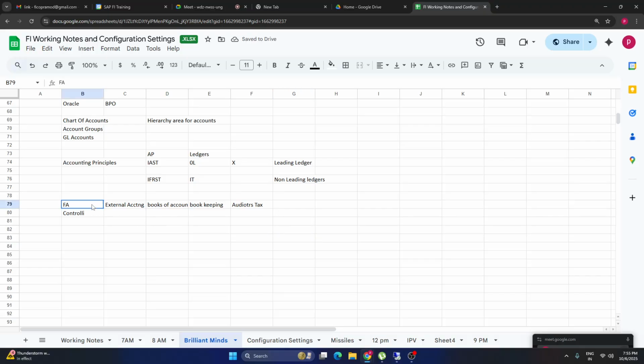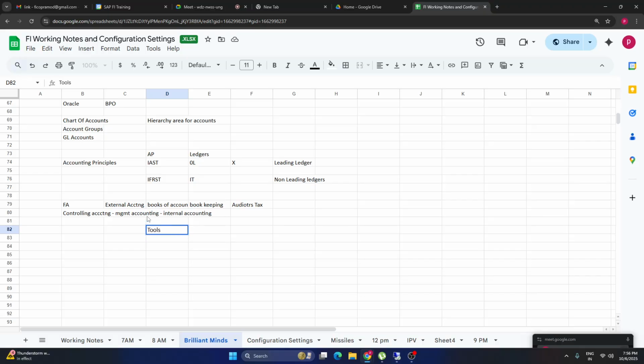So financial accounting is mandatory, whereas controlling is nothing but management accounting. This is also called internal accounting. In the name itself it is mentioned as internal accounting. So internally the management will take decisions. But on what basis will you take the decisions? Based on the tools provided under controlling, management accounting, FICO, right? CO. So tools are there.